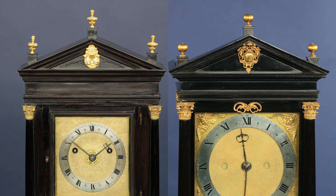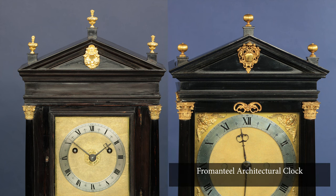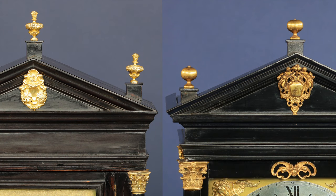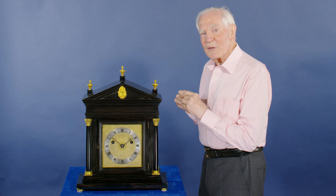In contrast to the Frome and Teal cases of this period, the detail of the mouldings here are not so crisp as a Frome and Teal moulding. There's no overhang of the top cornice, and there's poor execution in the mouldings themselves. But even so, it's a very fine case.